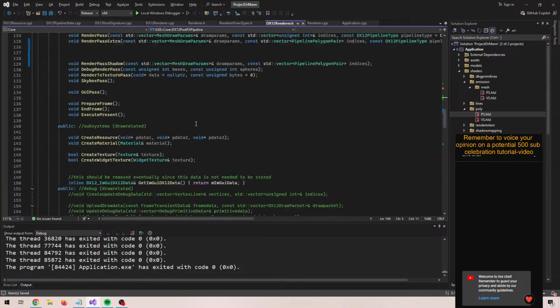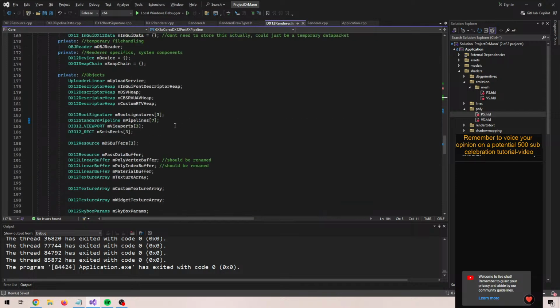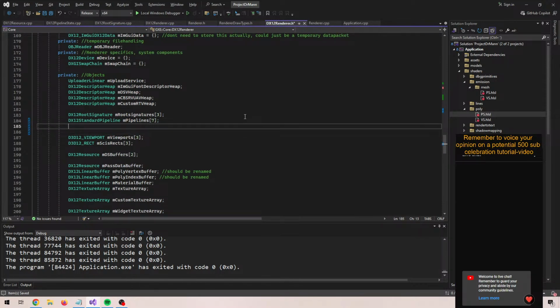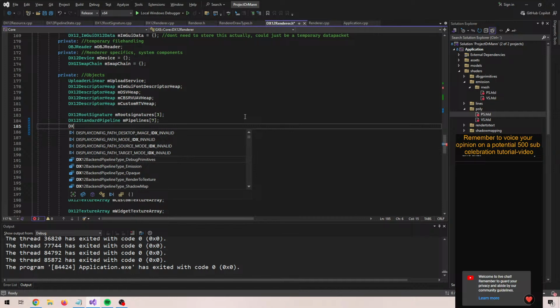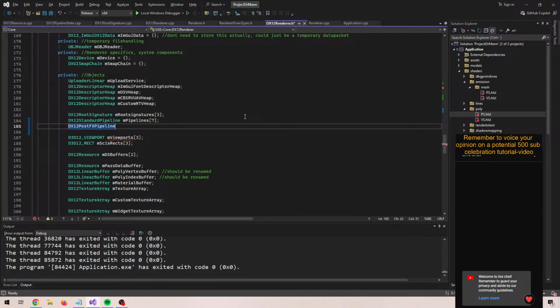Yeah, we will start out by building a post effects series of pipelines here. Post effects pipelines. Right now we will create one.